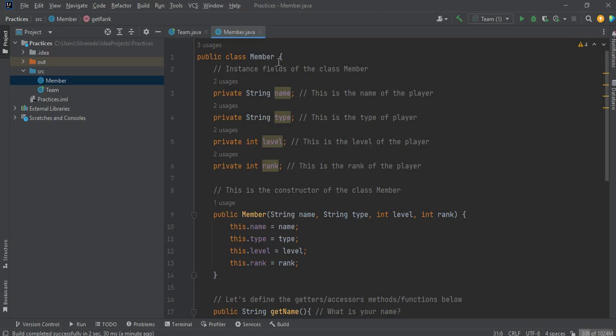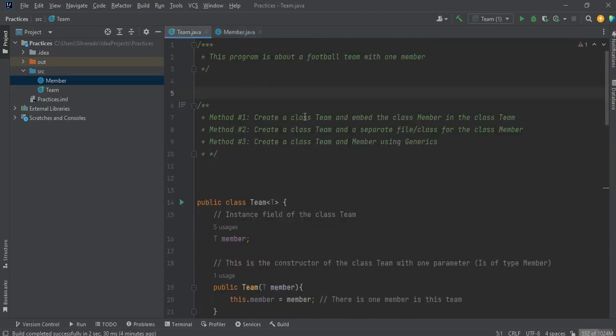Let me see if I can do that. If I try to add it up, let me see if I can change it. Can I change it?